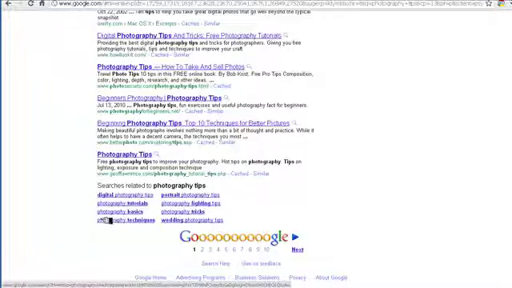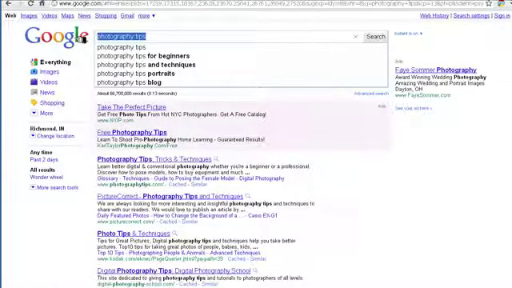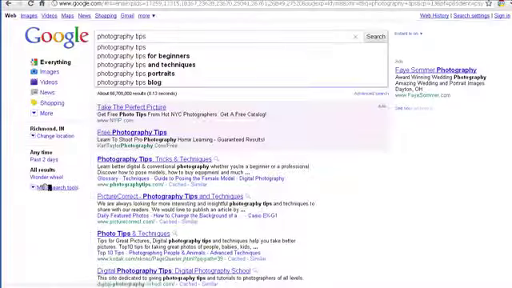Is tips the most important second part of that keyword? What about tricks? What about basics? What about tutorials? You won't think of everything yourself. You're just going to start out with an umbrella keyword right up here, photography tips, or whatever keyword you want to start with, and you'll always get great suggestions down here, and you can open these up and check them out as well. Another way to go deeper into this is to check out the Wonder Wheel.